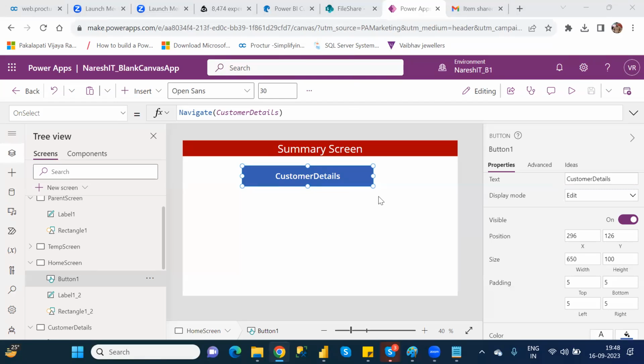Okay, next one is, suppose for example, in one screen itself I am passing some value. That value I need to call in another screen itself. What is my requirement? In one screen, I'm passing a particular value, and that value I need to call in another screen. If I want to call that particular value in another screen, then what concept do we have to use? Can anyone give an idea? Do you have any idea on that?